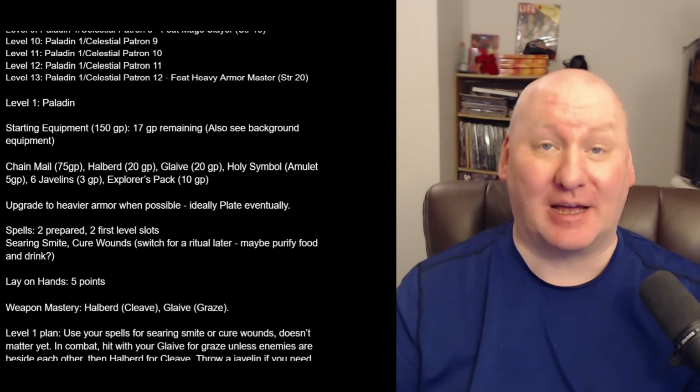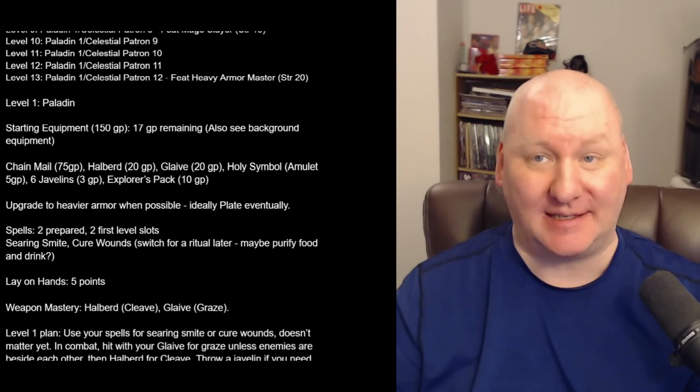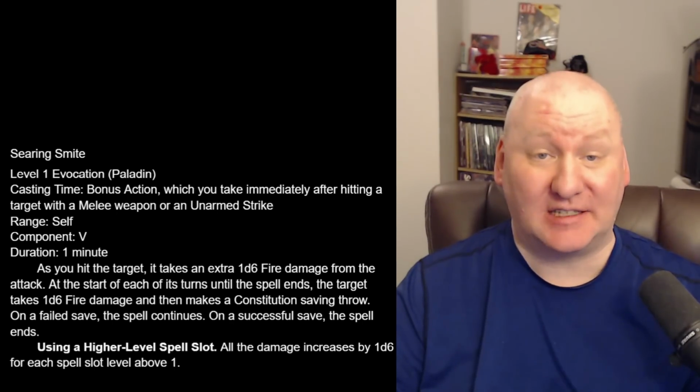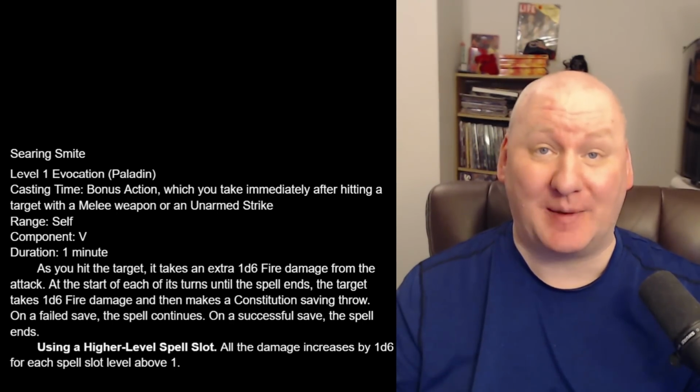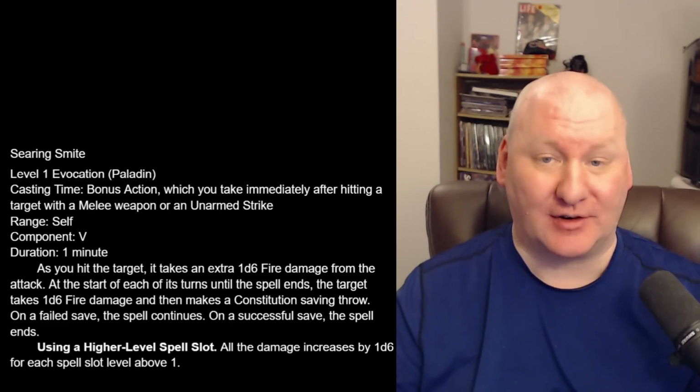But now I want to talk about the spell. The spell this character is going to be built around is Searing Smite. So here is Searing Smite. It's a level 1 evocation spell available to Paladins. Casting time is a bonus action, which you take immediately after hitting a target with a melee weapon or unarmed strike. Range is self, verbal component, duration 1 minute, no concentration.